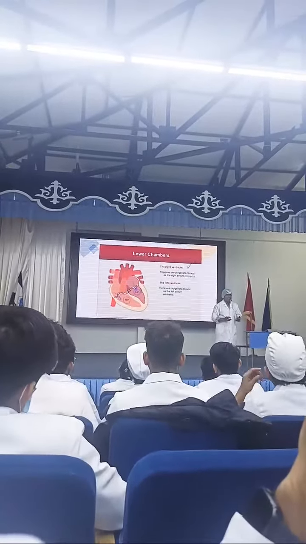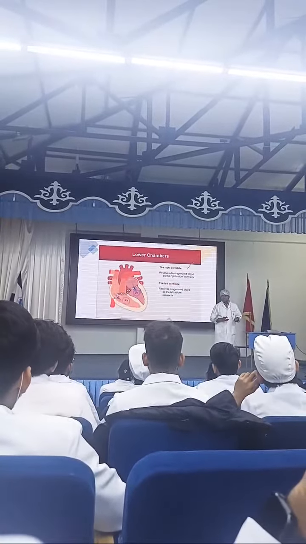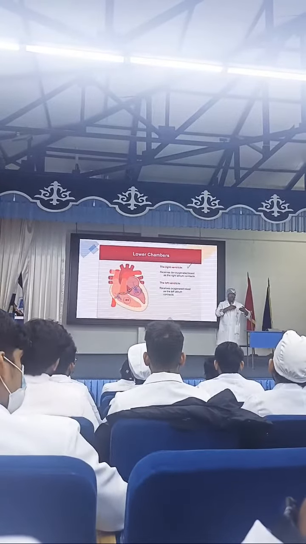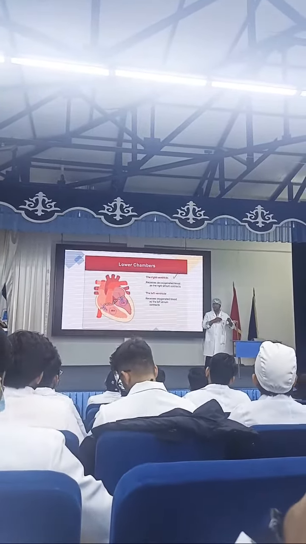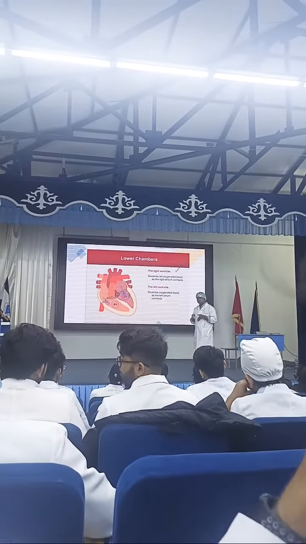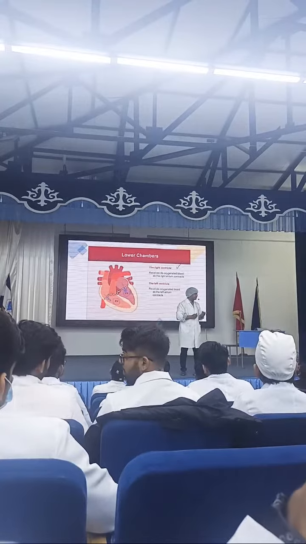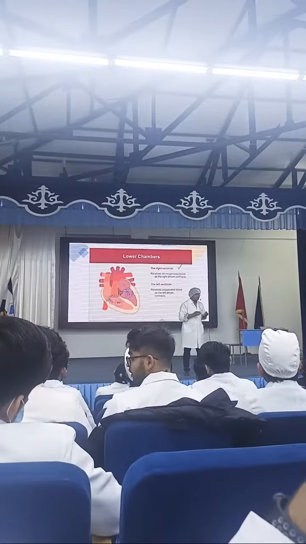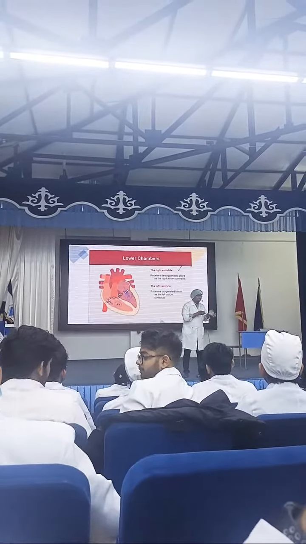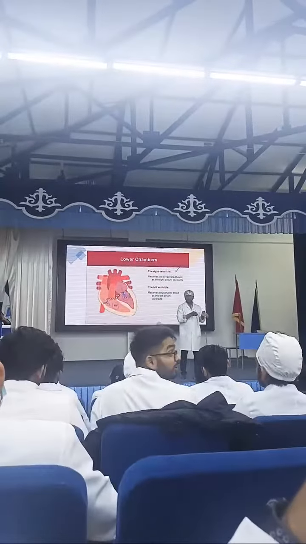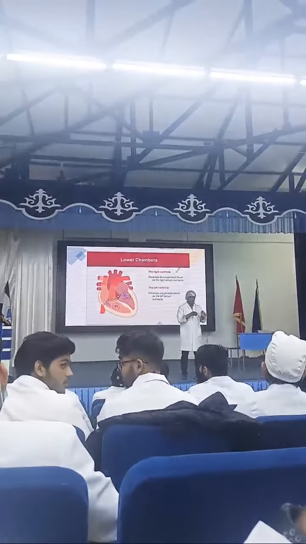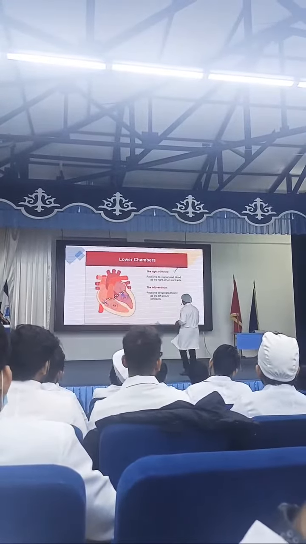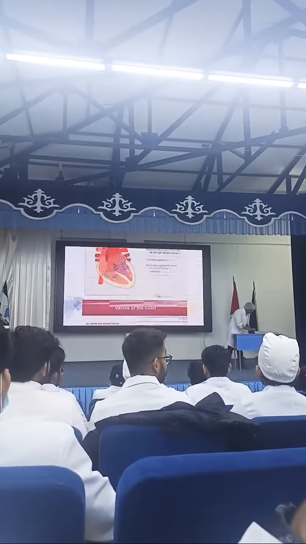Mitral valve is also called bicuspid valve. Bicuspid, that means how many cusps are there? 2 cusps. What are those cusps? Anterior and posterior cusp. So you have an anterior cusp and you have a posterior cusp. Okay, that is in mitral valve or bicuspid valve. Then you have a tricuspid valve. How many cusps are there in tricuspid valve? 3. What are those 3? Anterior, posterior, and septal, the one which is attached to the septum. So the anterior, posterior, and as well as we have the septal cusp. Okay, right. So that is about the ventricles, right?